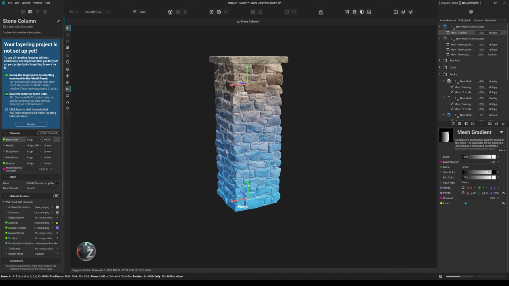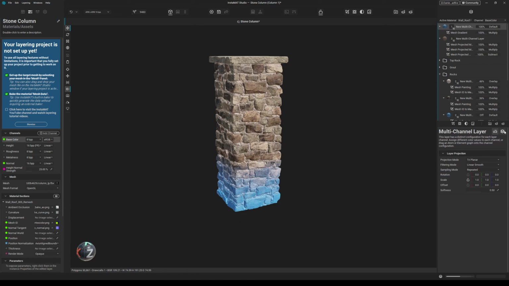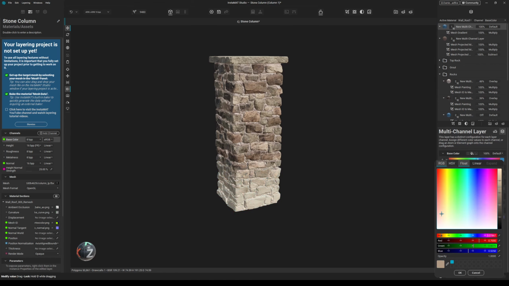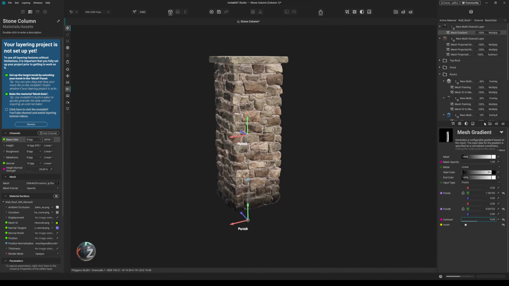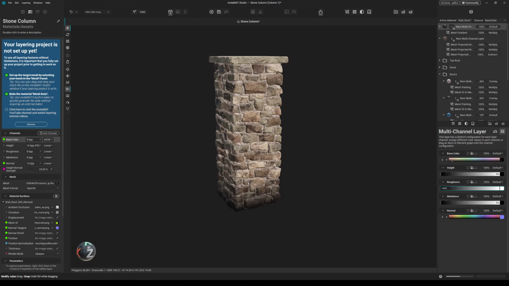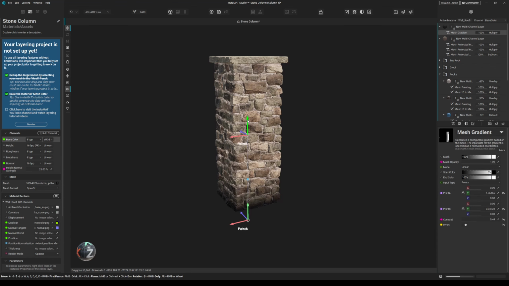Let's invert that. Let's maybe increase the contrast a bit. Let's change the color to something dark. Let's actually make it rough. Maybe like that.